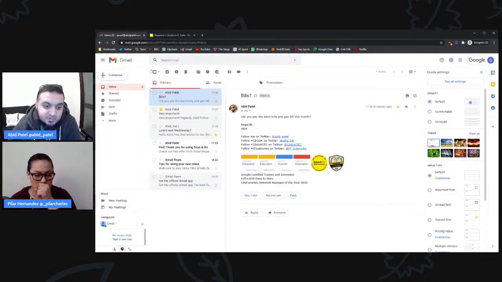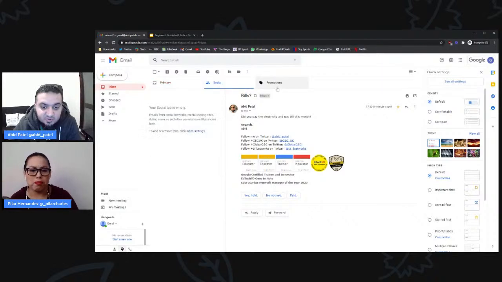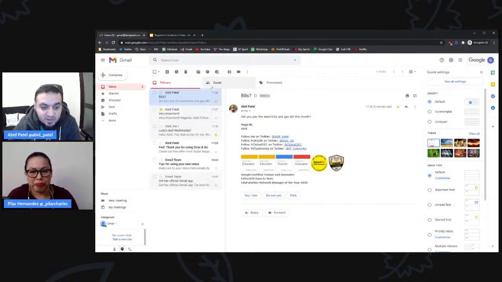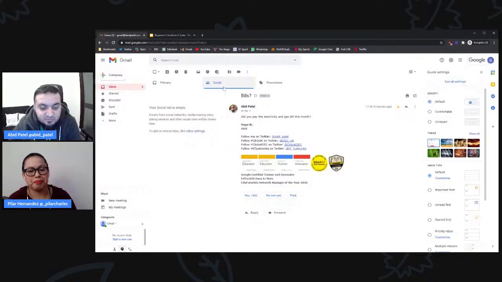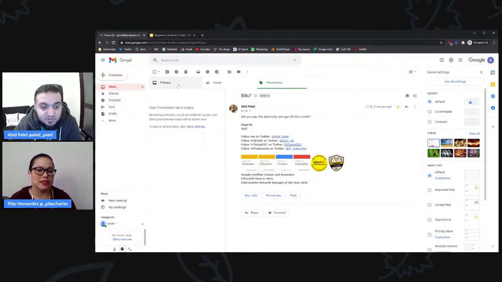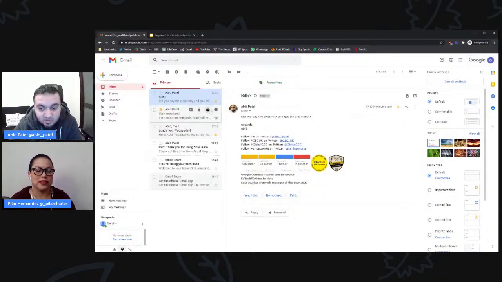Yeah, and also in the default option, you've also got these categories here. You've got primary, social, and promotions. So you might get some emails that Gmail categorizes as from social networks or media sites, you'll see them appear in this list, and any sort of promotions, you'll see them appear as well. You'll also see everything in your primary. You can, if you wish to, turn that off.